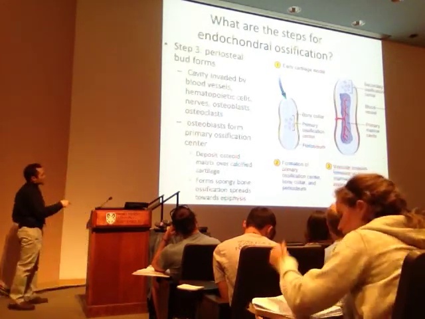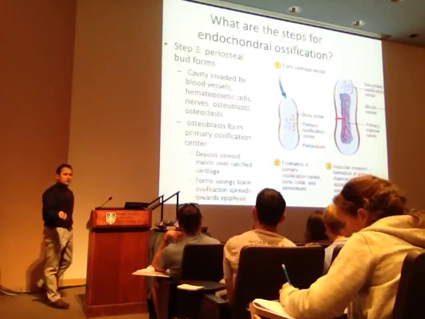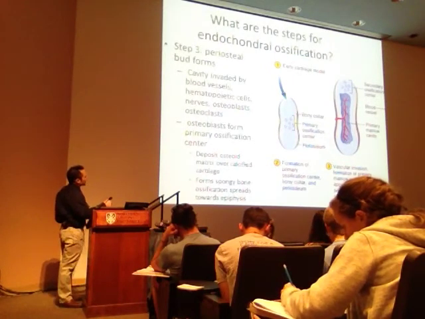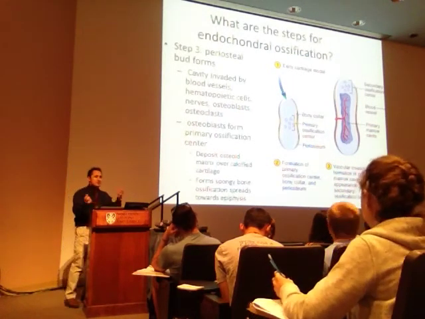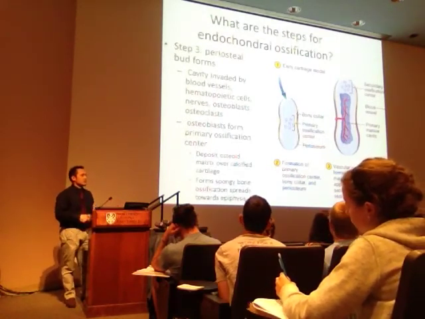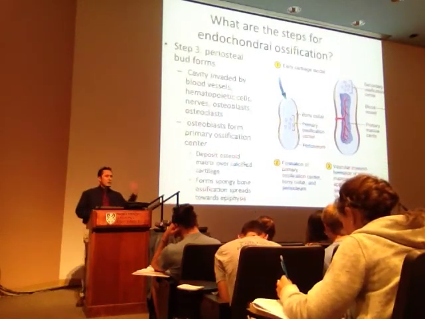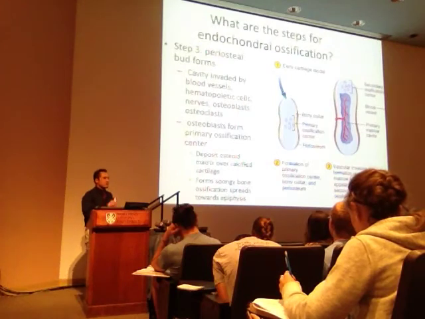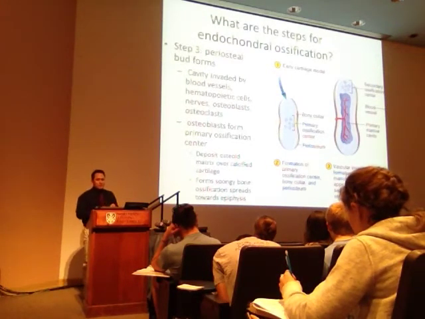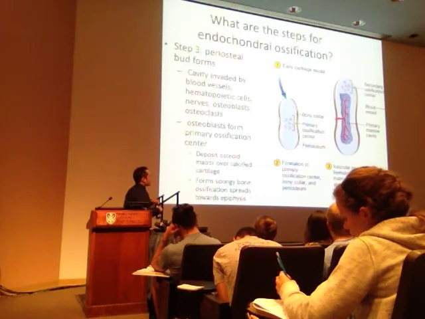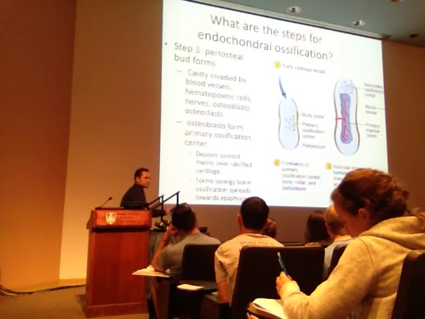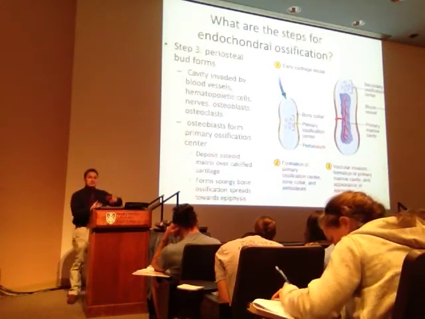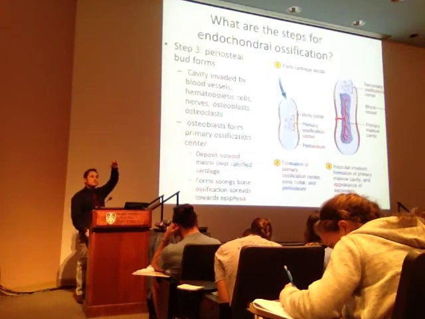You can also allow nerves to grow in. Nerves need oxygenation just like any other tissue. And you are facilitating the ability for osteoblasts and osteoclasts to take residence, because they're going to need a nutritional supply and a way to remove waste products for those osteoclasts. Those osteoblasts help to establish a primary ossification center. That primary ossification center is the middle diaphysis, or the shaft portion of the long bone.